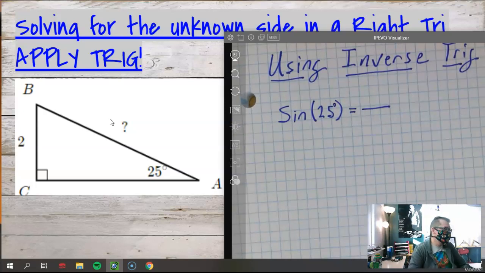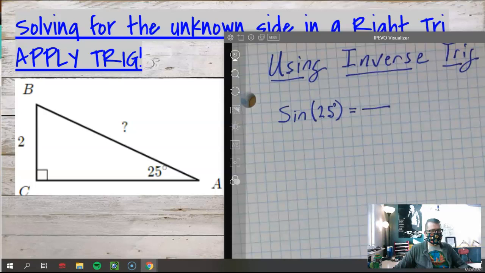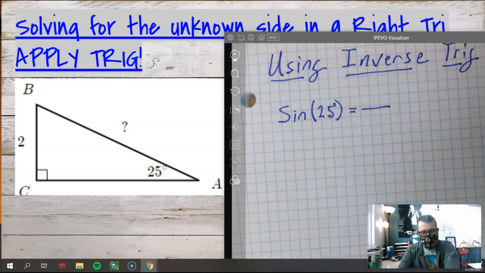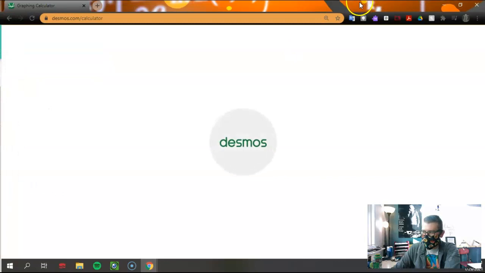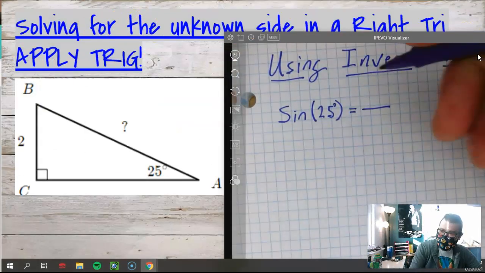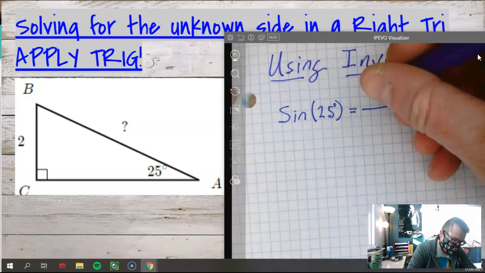If your calculator is set in degrees, we don't actually need to write the degree symbol, because the sine function is looking for an input of how many degrees. Okay, have we also talked about Desmos of the sine function or cosine function? Or, well, not Desmos, but the graph. Okay, apparently Desmos isn't going to work right now, so opposite goes on top, so our opposite is 2.